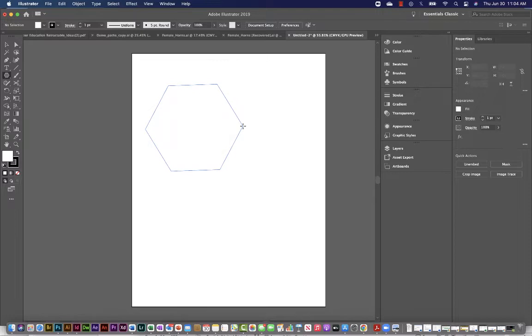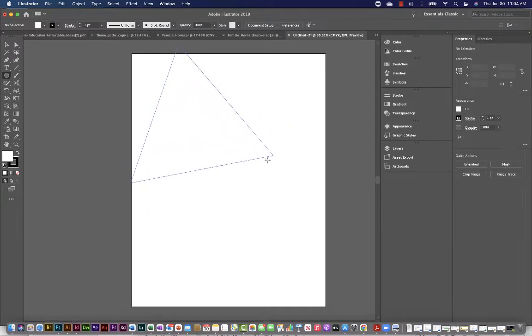And if I wanted to control the number of sides, I can press up or down arrows on my keyboard to increase or decrease the number of sides. So I'm going to decrease it to a triangle. And again, to use the arrows and to visibly see the changes, I'm driving with both hands. So my right hand is holding the mouse down and my left hand is controlling the arrows. And that gives me this triangle.